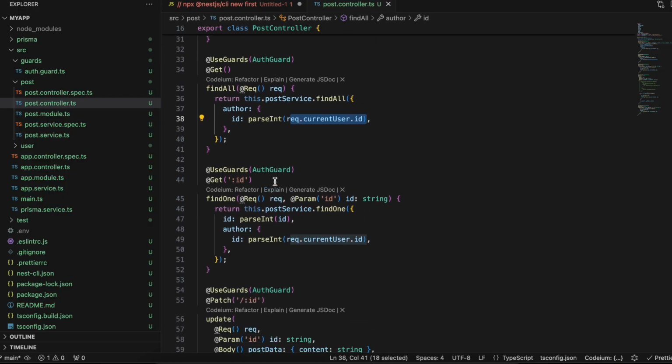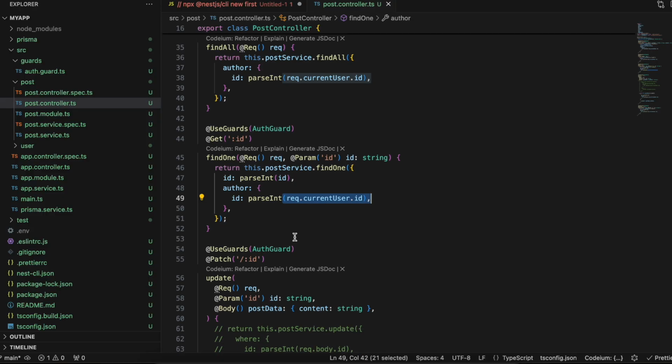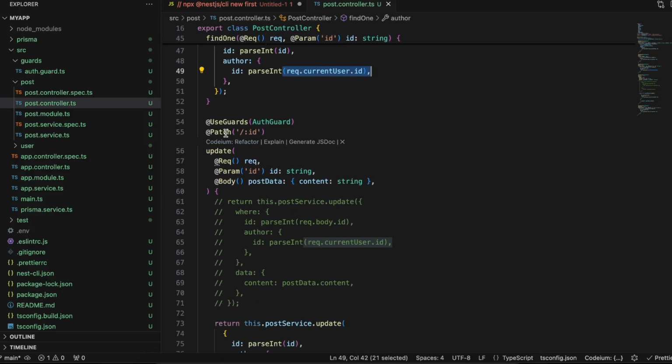Similarly for finding a particular post, now this ID is not the user ID, this is the post ID. So here you can see I'm passing the post ID, but here I'm passing the user ID of the user who has created the post. If it is created by some other user, you will not be able to access this particular post. Okay, and this is for patch.